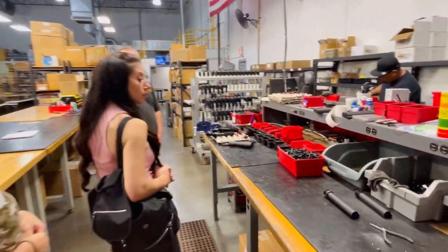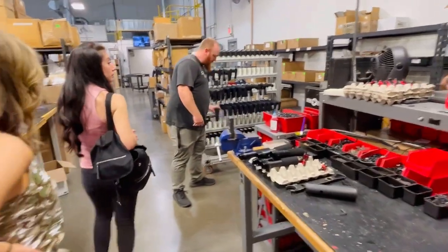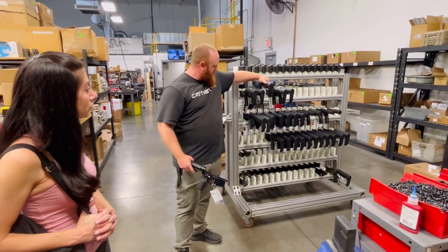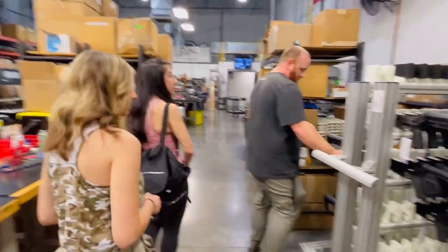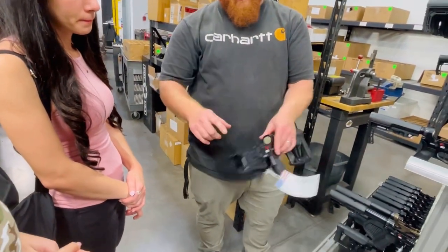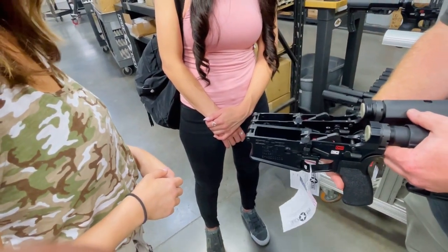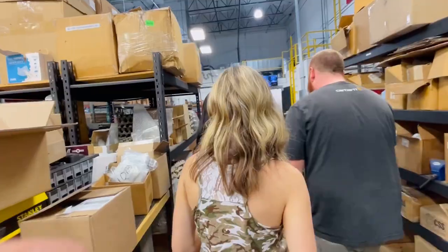Finally, assembly time. All of the lowers are brought over to the assembly side and assembled into a complete lower. All of their lowers have drop-in triggers and are brought to a cart waiting for the next phase — the barrels and handguards. The lowers are produced in no particular organized order; they simply make a variety of models based on demand and material availability. Notably, their .308 lower, which won an award, is the exact same size as an AR-15 and received the award for being one of the lightest .308 rifles in the world.